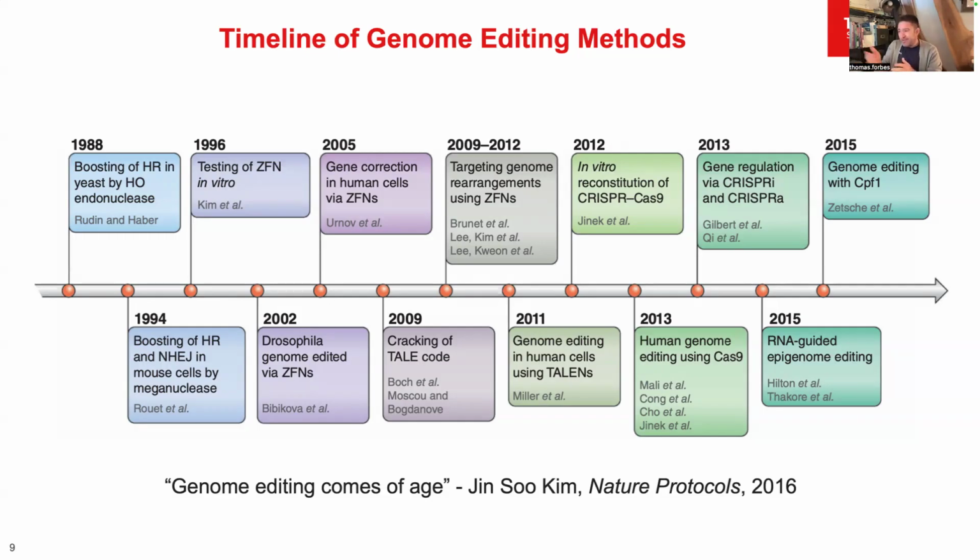And so I pinched this. This is a general timeline from Nature Protocols from 2016. So it's a couple of years old now, but it's a cool paper, kind of highlights things out in a nice stepwise manner and talks on some of the technology that you see here on this slide. Things like yeast models, zinc-finger nucleases, all the way through to more recent advances, right, like designer engineered nucleases, which again, we're going to be talking about shortly.